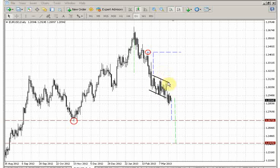Well, in most cases, if this is a failure breakout to the downside, the market should show a return rather fast, at least above the medium border of the flag, right to the upper border, when it has failed to show the real breakout. But here we see that the market has shown the breakout and is now coiling around the lower border. This, I suppose, is a sign that the market could show downward acceleration in the nearest future. That is what we see on this chart based on the classical picture.